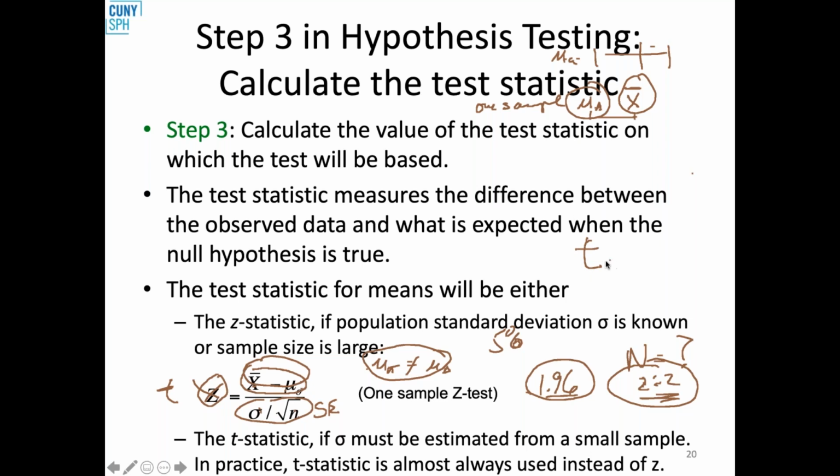I'm going to call that from now on t-critical. And where do I find out what t-critical is? T-critical is only based on the sample size, right? Once you know the sample size, you go to that table and look up what the t-score is. Maybe it's 2.05 for a sample size of, say, 25. And from that point on, you're going to say t-critical is 2.05 for that sample size.